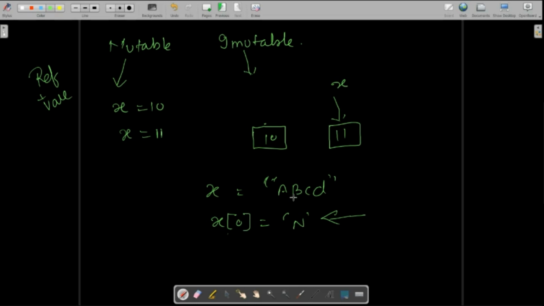You cannot change the value of a string. But if I say x equal to "abc", y equal to "pqr", and x equal to x plus y, then it will be "abcpqr".